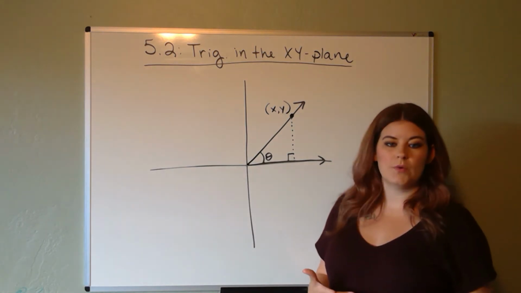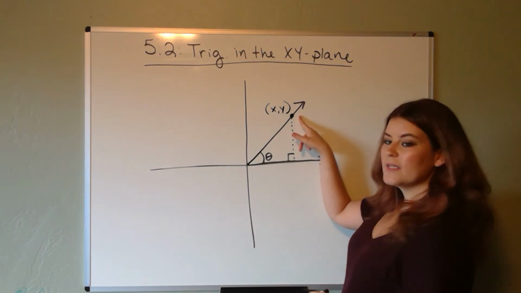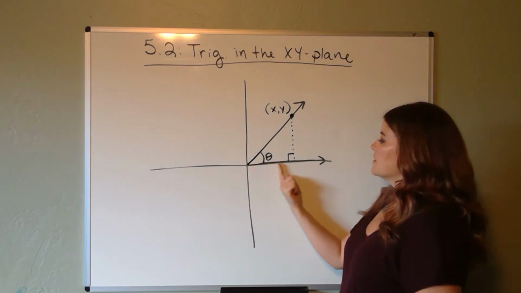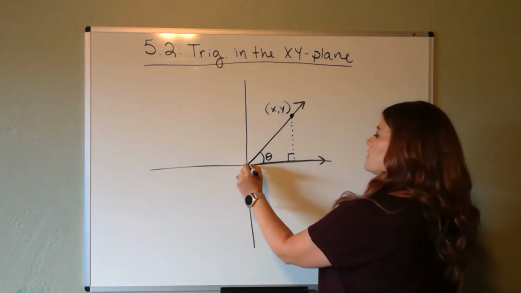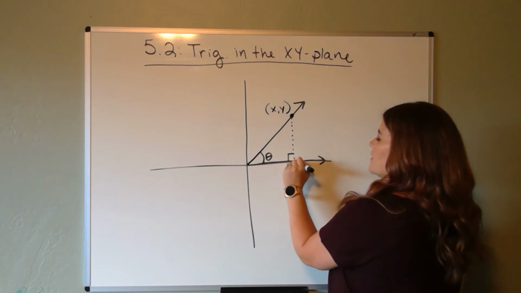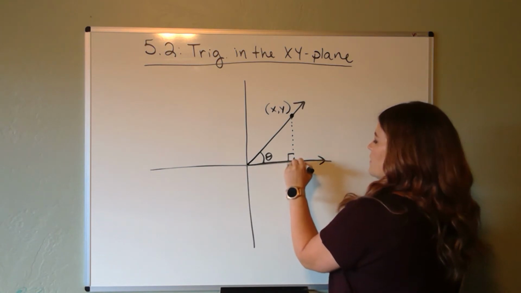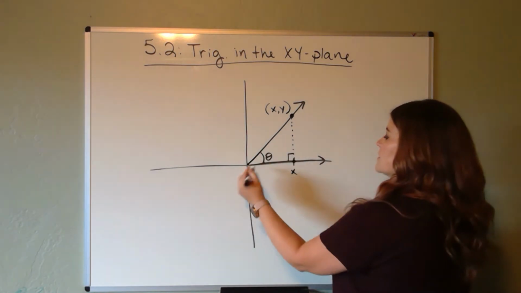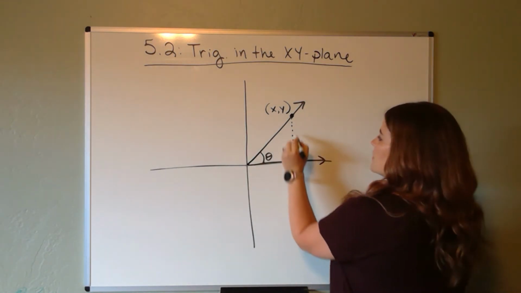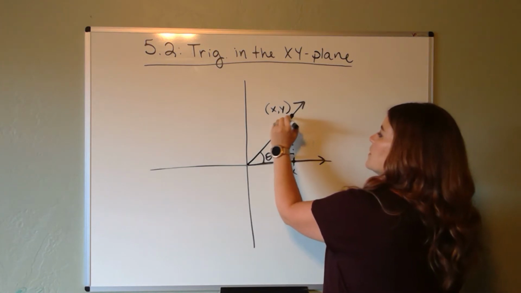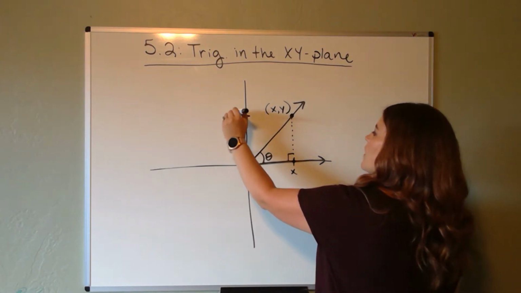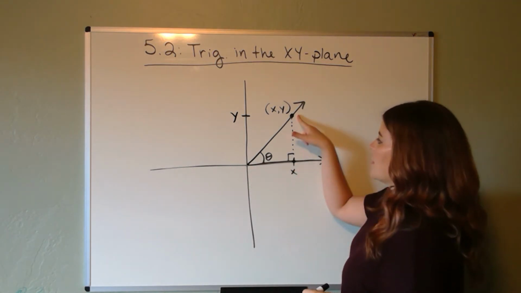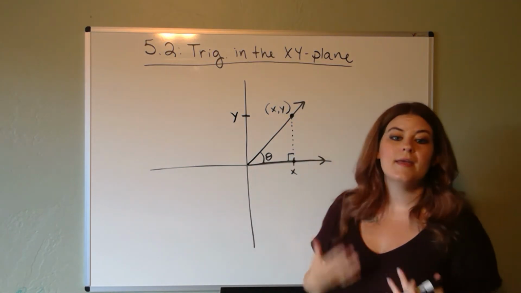xy, just general coordinates. Well, if this point is xy, then would you agree that this point here, going to the right over to the edge of this triangle we created, would be going over x units? Because to get to this point, I have to go over x units and go up y units. So you could note that this on the y-axis would be up y units. So I've gone to the right x and up y, and I've landed at my point xy.